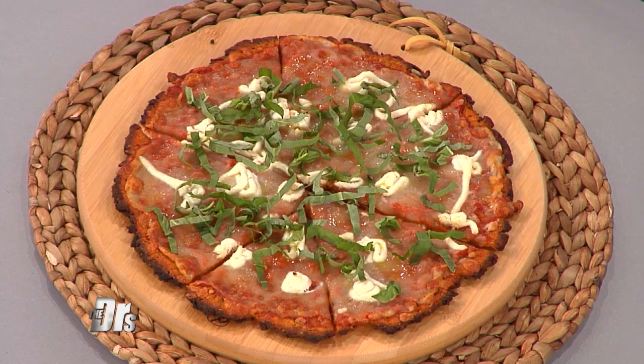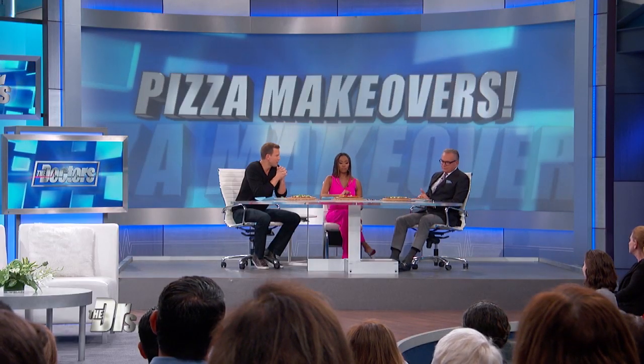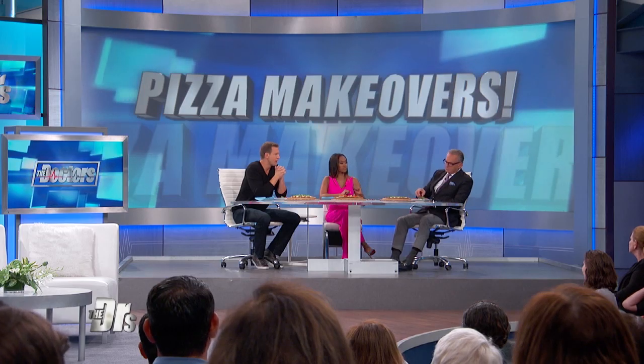What else is good about it? Lots of vitamin A — we know vitamin A is very important for the immune system and vision. Loaded with vitamin C. Also, as you alluded to, fiber. It's all about the fiber, which you're not getting with those doughy crusts. Most traditional American pizzas, especially if you just do the meat lovers, you're getting pretty much zero fiber. And what's great about these pizzas is you're gonna feel fuller, longer.